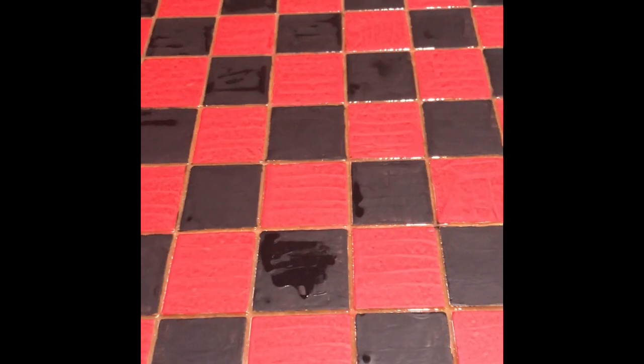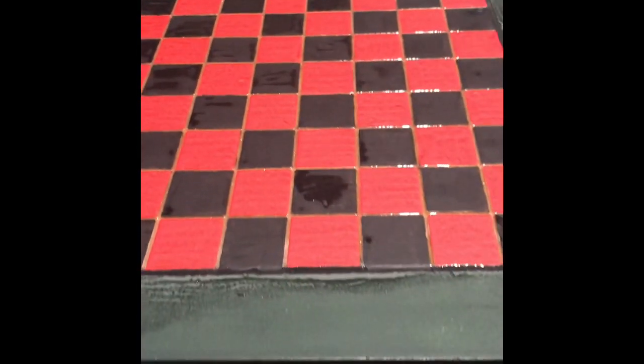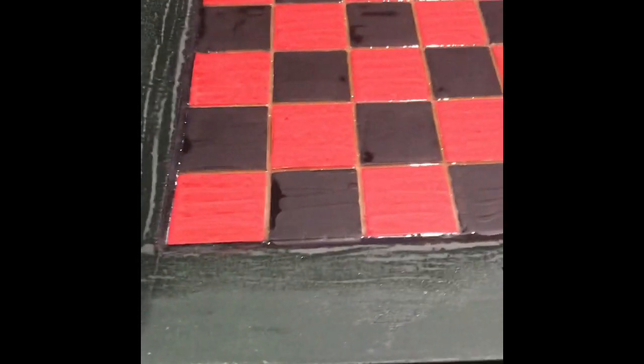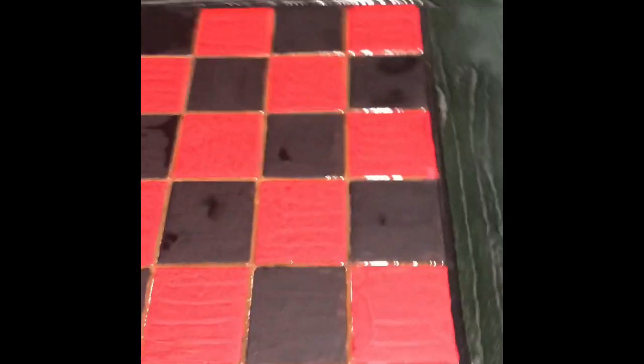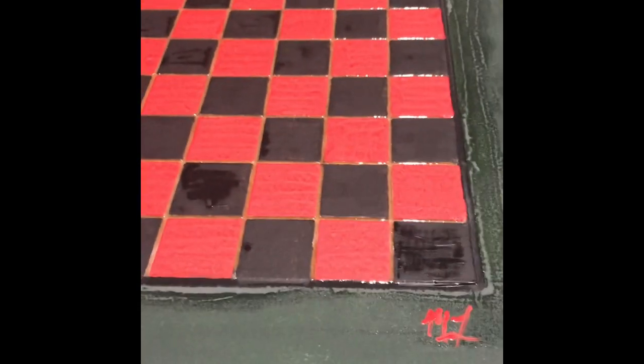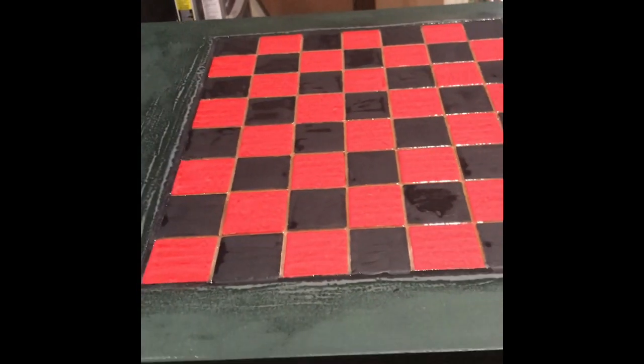Tomorrow I think I'll put on one coat of the epoxy. Don't worry about all this stuff you see here — that's not even going to come through. Of course I'm going to wipe it down, maybe sand it a little bit before I even do that. But that initial is going to stay. Anyhow, y'all keep it real — I got to get some sleep.